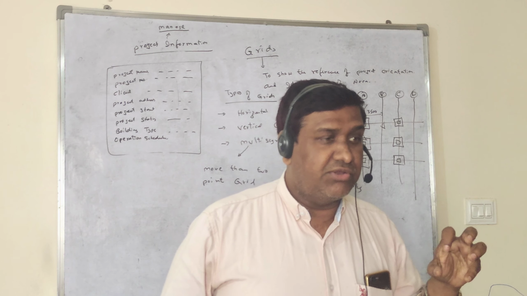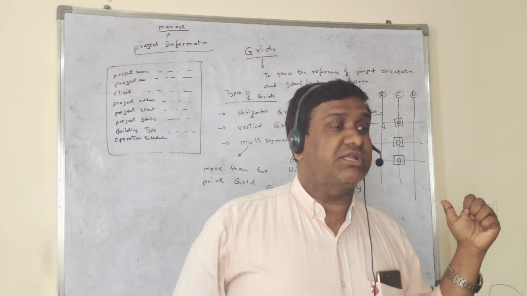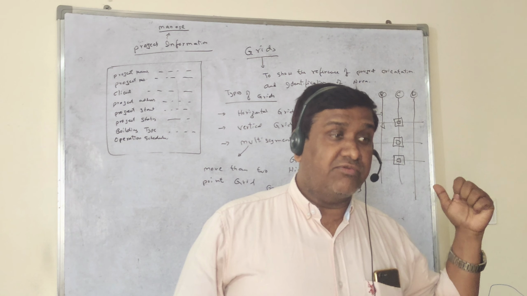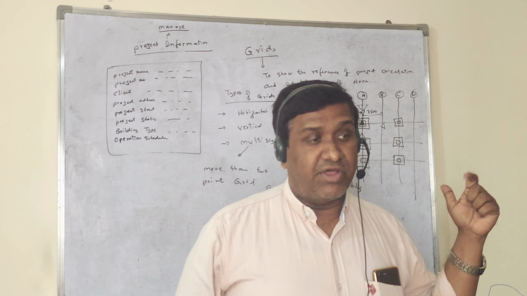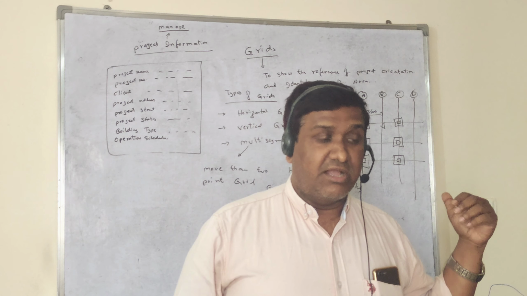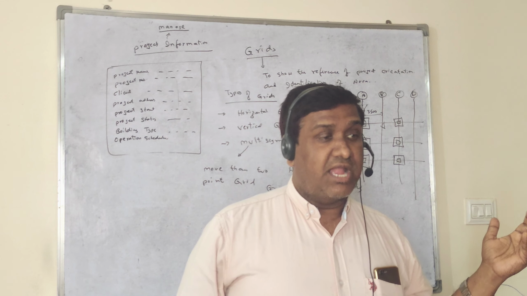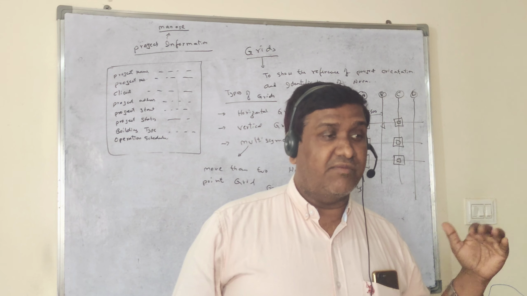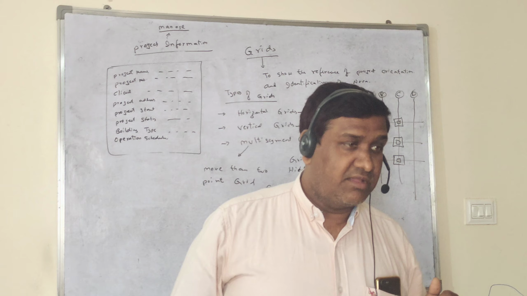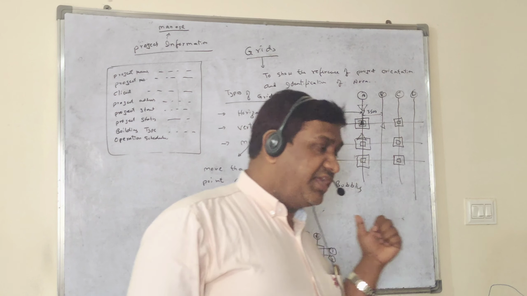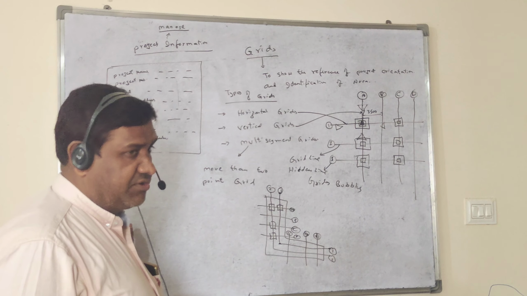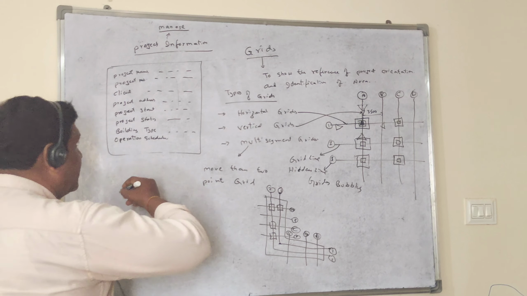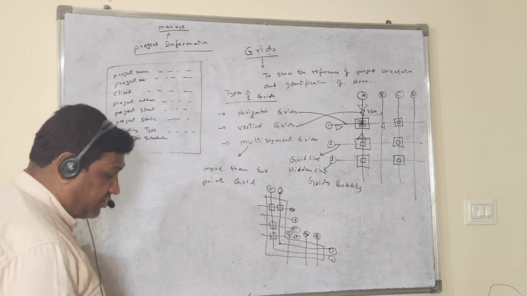Based on the operation schedule only, you have to design the project. So that operation schedule also you have to enter here, whether your project works 6 days, 7 days, or 5 days, and the time, how many hours it will be worked. Like that you have to give it. There is an option there, and in that option you have to select the operation schedule. And then some other fields will also come here.